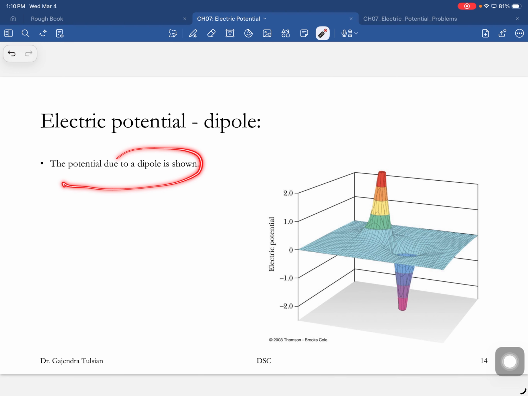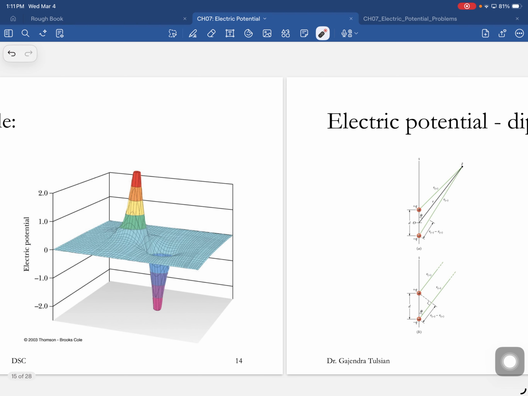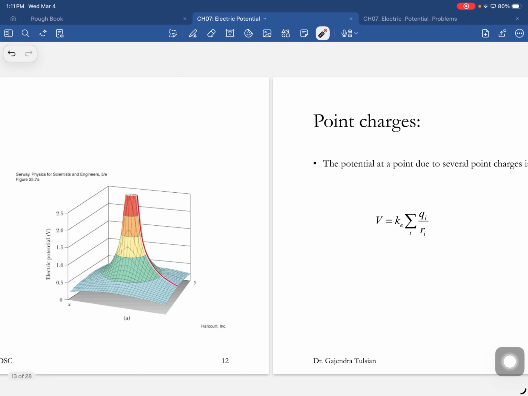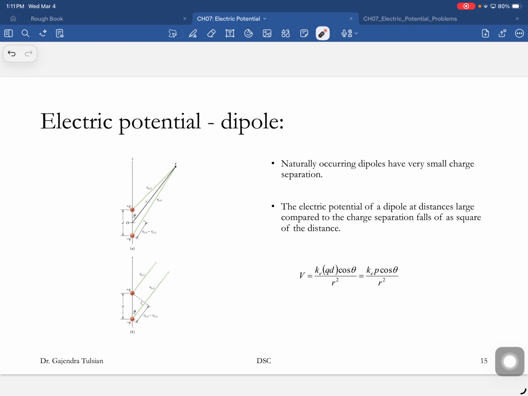So this is the electric potential of a dipole. Here's the positive charge. Here's the negative charge. This is how the potential looks around a dipole. A dipole, again, is a positive and a negative equal charge separated. And at distances where this distance is large compared to this distance, the potential is given by this. Okay. So for a point charge, the electric potential falls off as 1 over R. From a dipole, the electric potential falls off as 1 over R squared. It falls off faster. Okay.